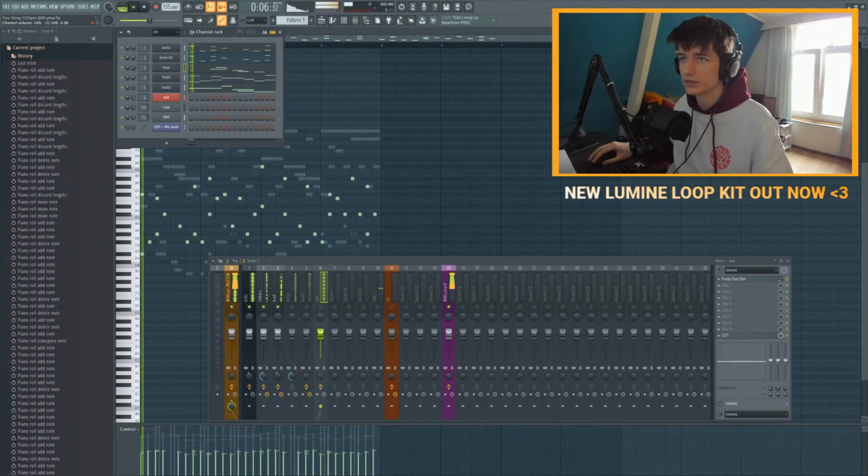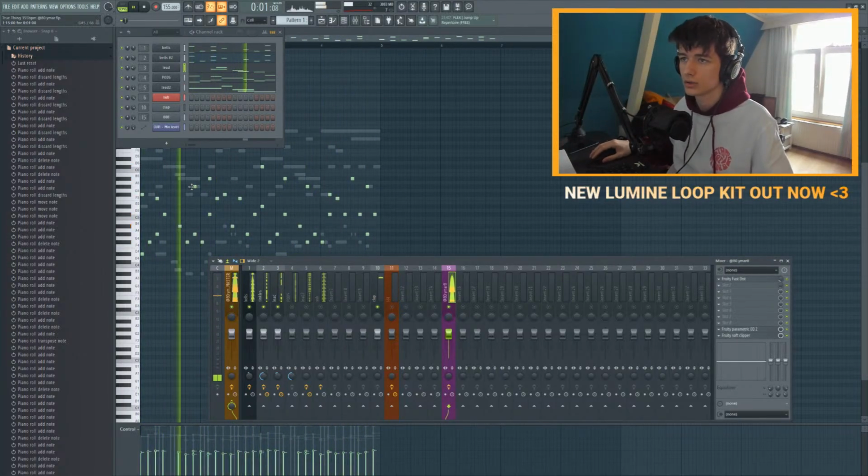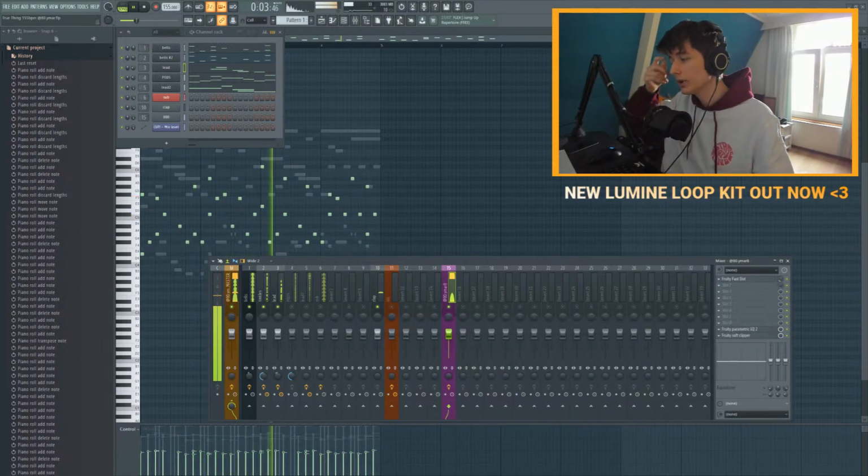What I'm doing right now is just leveling everything according to the 808 hit, basically. The 808 pattern is not done yet, but you know.